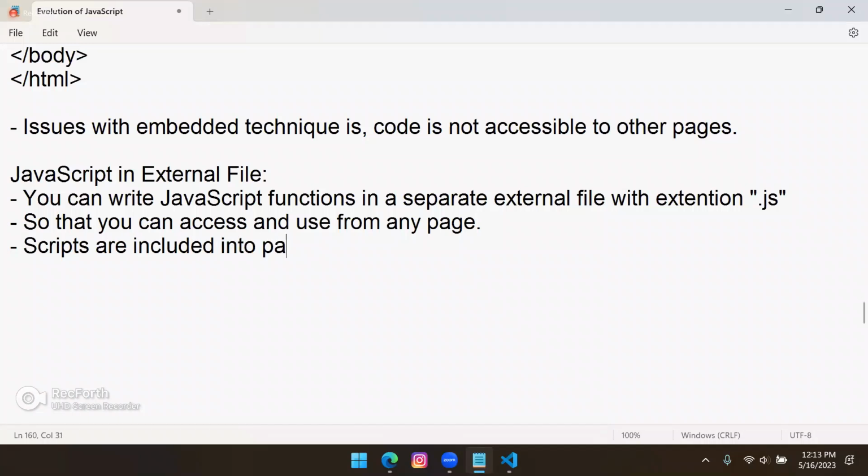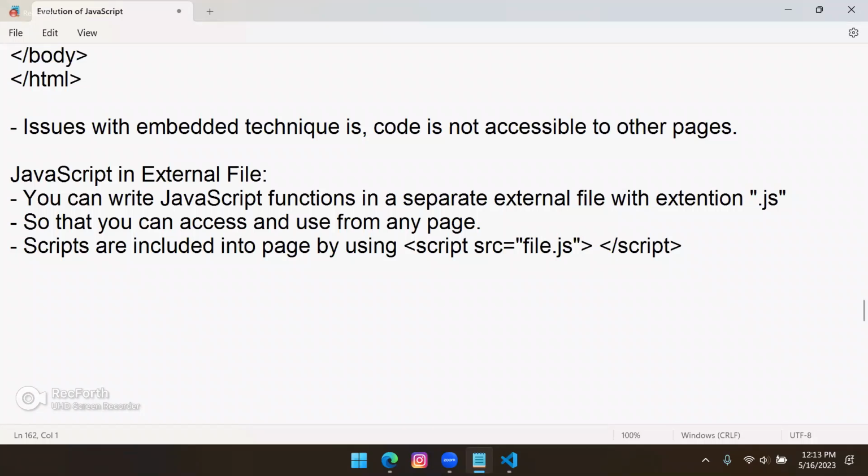Scripts are included into the page by using the script element, script src, file.js. That is the script source we need to define. This is an external file. Same like CSS, JavaScript code also can be in an external file. Its extension will be .js. What is good is that it is cleanly separated. You can access it from other pages.